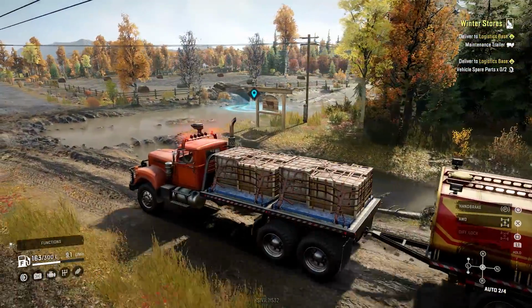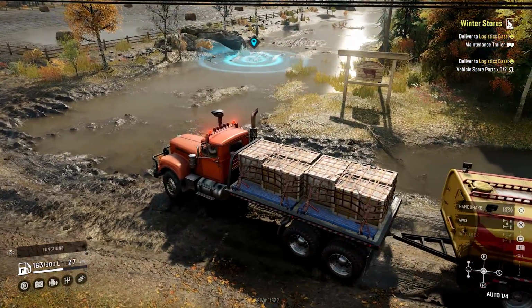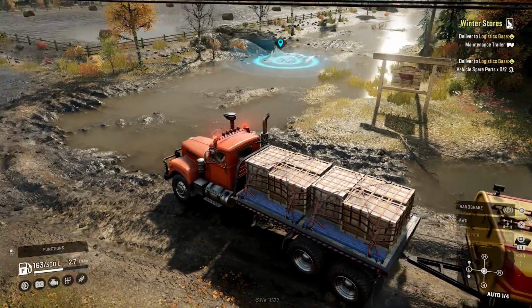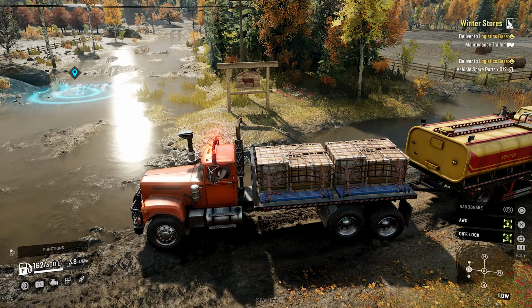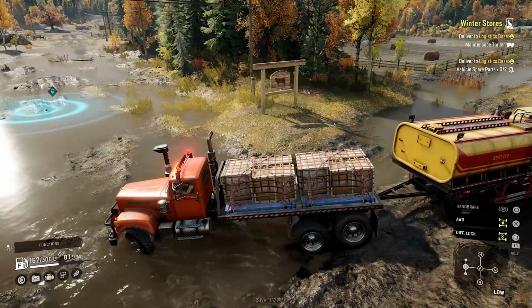Okay guys, here we are at the spot going to the farm, and let's see where we can actually drive through. I'm looking at maybe on the left hand side, so I'm going to prepare the truck with the low settings, all-wheel drive on and the diff lock on, and hopefully we don't get bogged down in the mud.